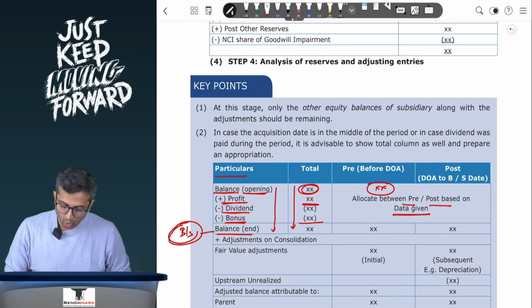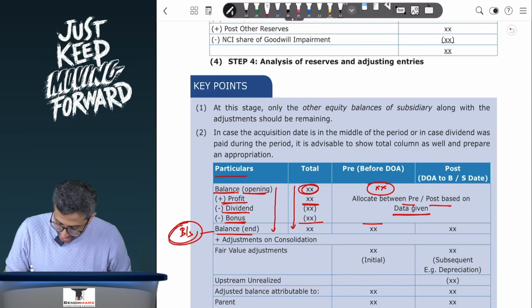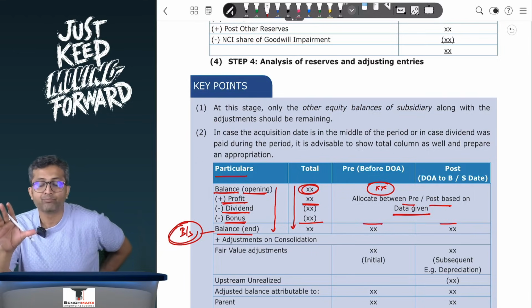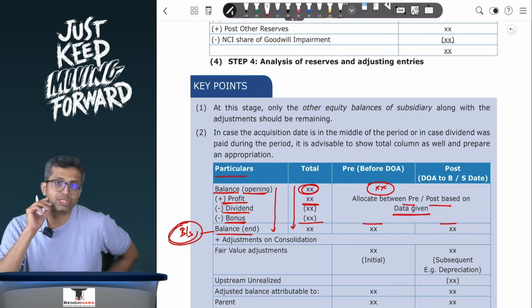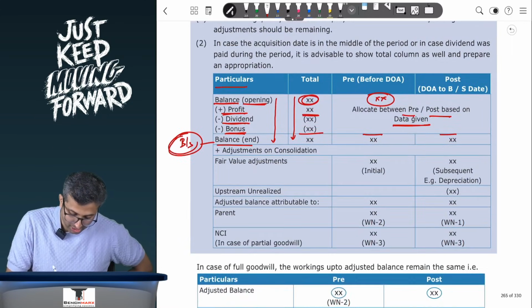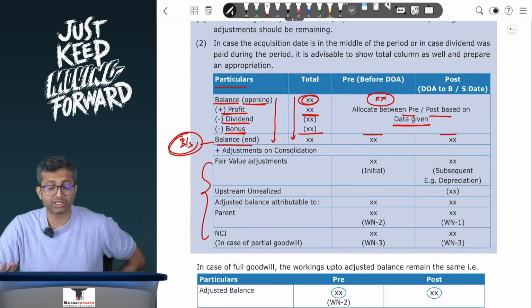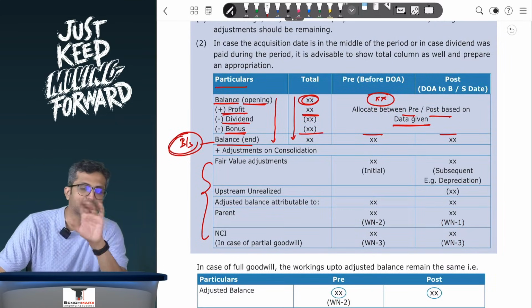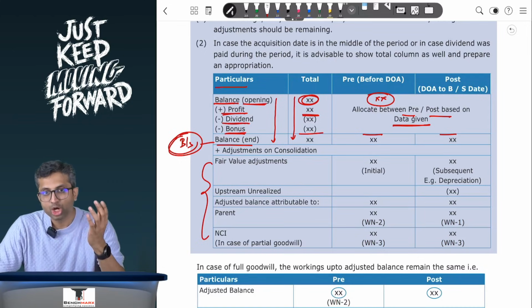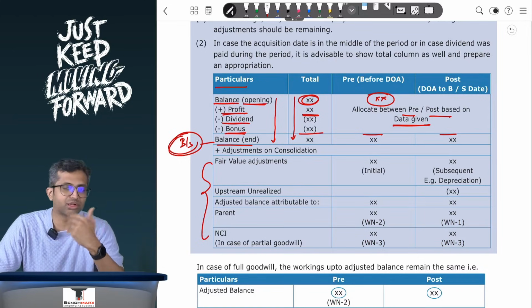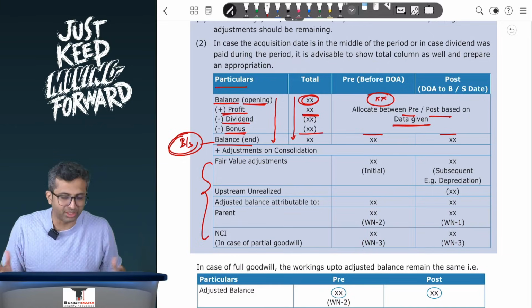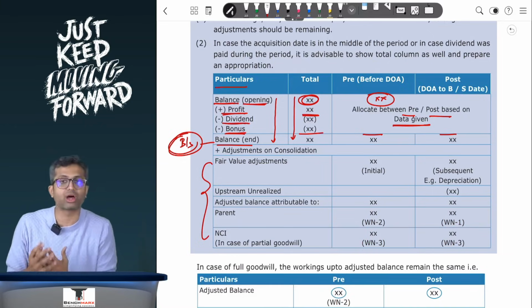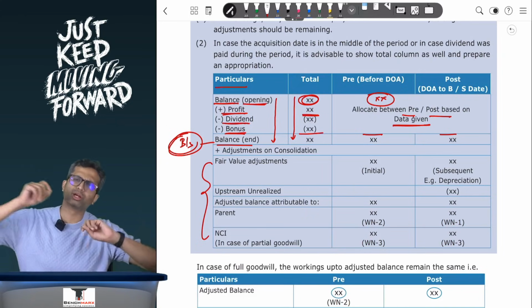Okay, now once you allocate this, that is, you will split the balance which is given in the question between pre and post. However, you are still left with the adjustments. So leave another 8 to 10 lines for the possible adjustments and the split that is there. And this is where honestly your real question starts. So when you look at a 35-minute question, I would say anywhere between 12 to 14 minutes max, 10 to 12 minutes ideally, would be spent till the time you reach this stage. And the next 8 to 10 minutes are your most important things.